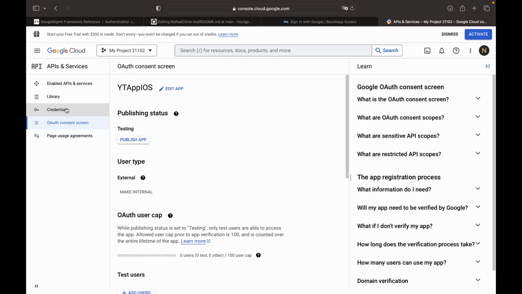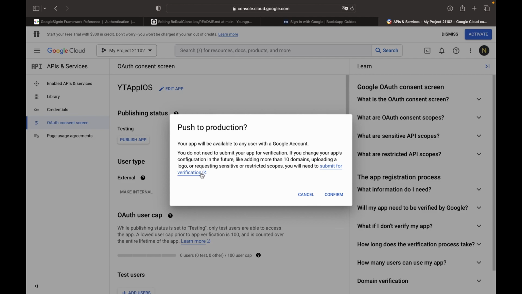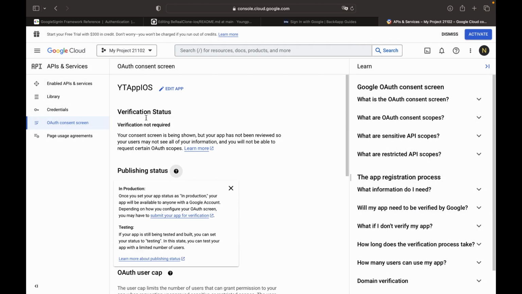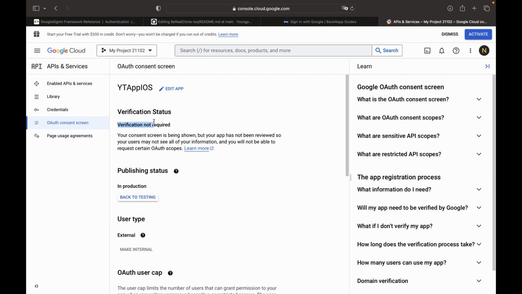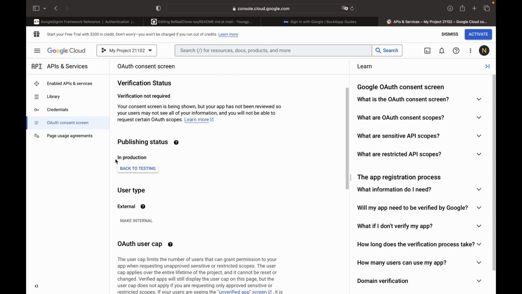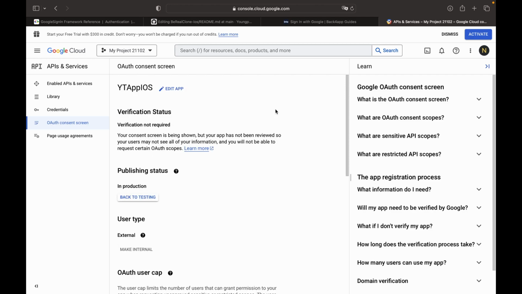Okay. What most people don't usually do, they don't usually click this publish app. If you just click publish app, just click confirm. It tells you verification not required, and you see publishing status is in production.